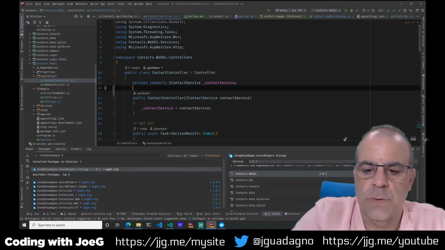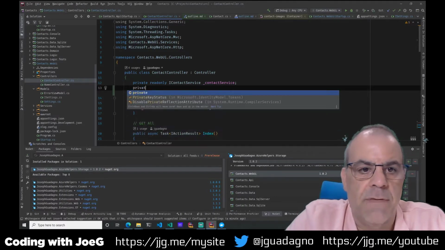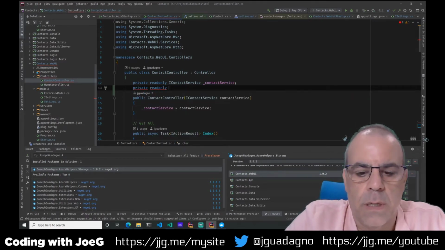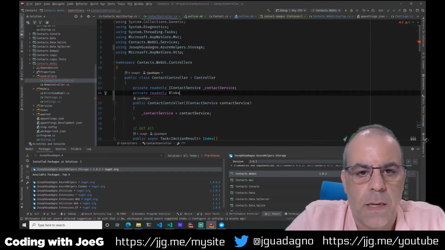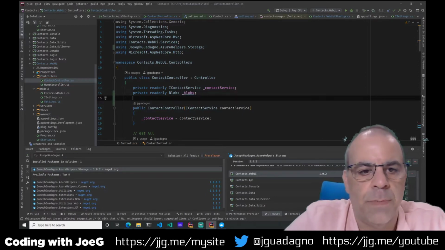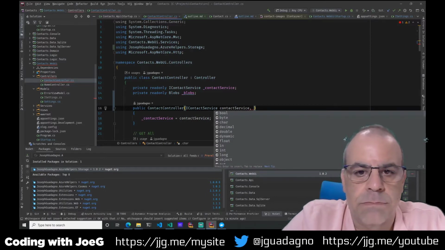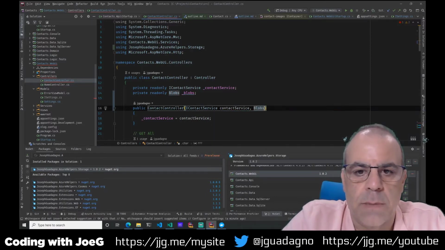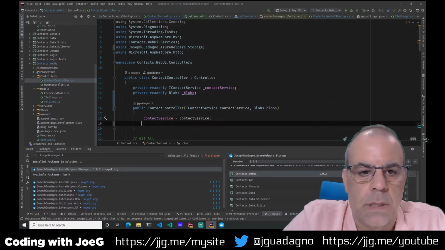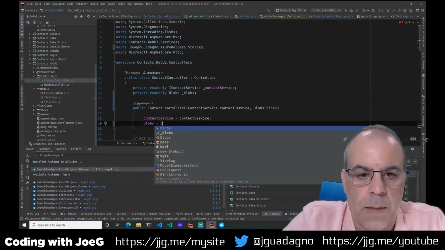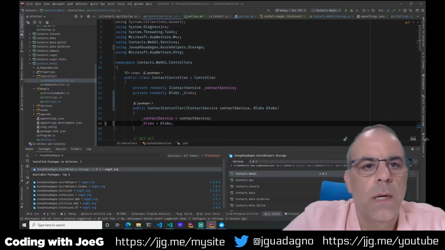Create a reference for blobs, private read only, call it blobs. Again, we should probably have a repository for it, but I'm working in the backend. Clean it up later. Blobs equals blobs. So we should be good.